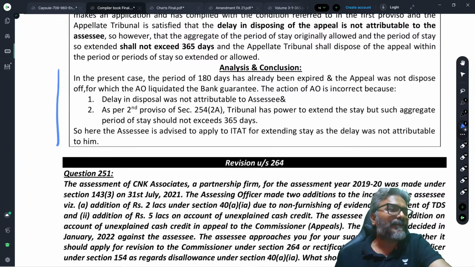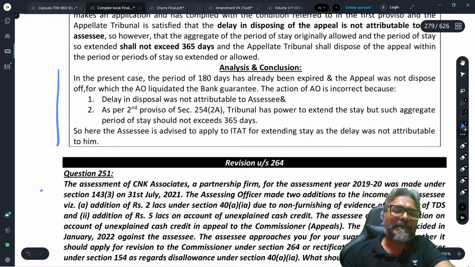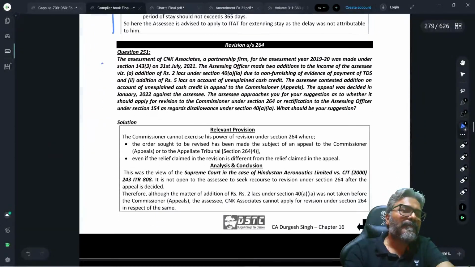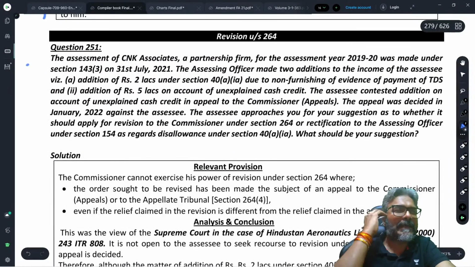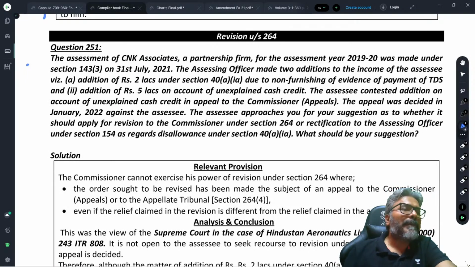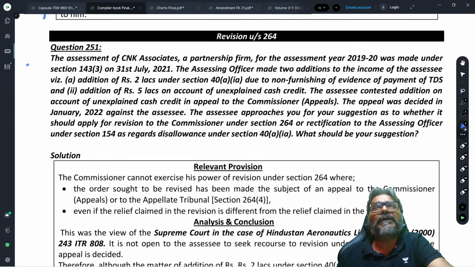Now, students, the next section is section 264. If you remember, in the last lecture, we discussed the doctrine of merger. Remember that? In the doctrine of merger, I gave you two compartments. Two compartments means in one compartment it was a partial merger, and in the other compartment it was a complete merger. And the case of the partial merger is covered in 263. The revisionary power of the CIT is restricted only to those matters which are not made a subject matter of appeal. So the items which are made a subject matter of appeal, on those the CIT will not revise.